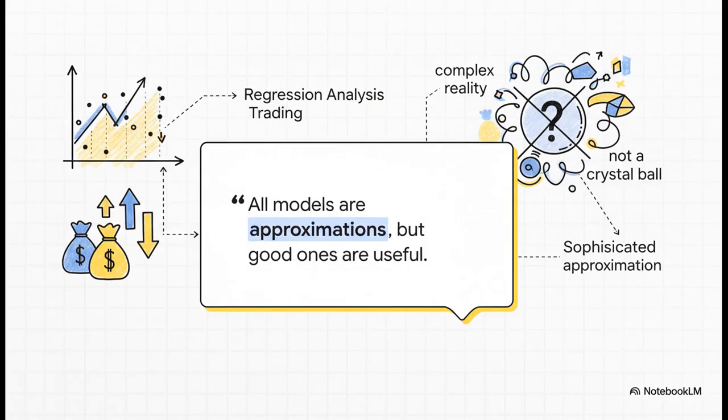You know, it's so important to remember this quote. All models are just approximations. Regression is an unbelievably useful tool for finding patterns and getting a handle on risk, but it's not a crystal ball. It's not going to tell you the future with perfect certainty. It's a map, not a time machine.